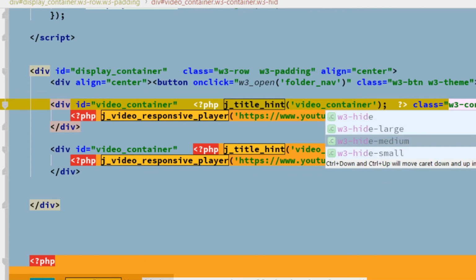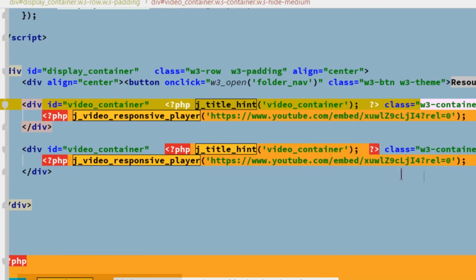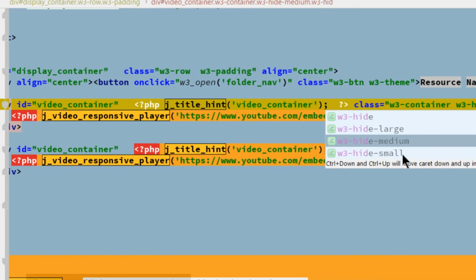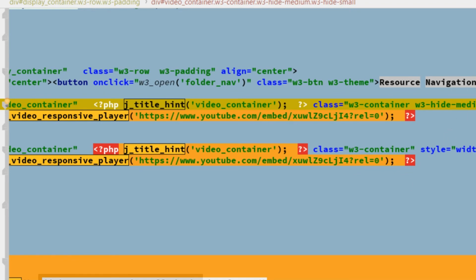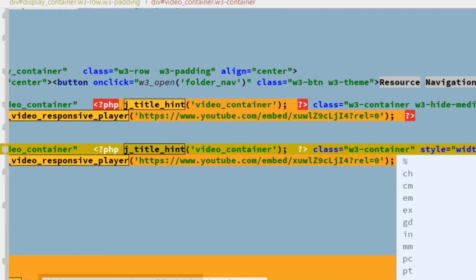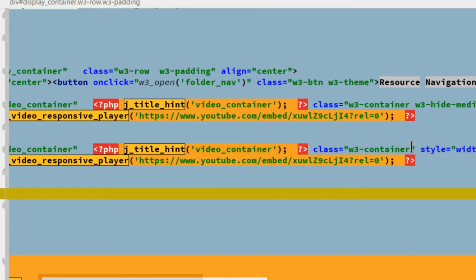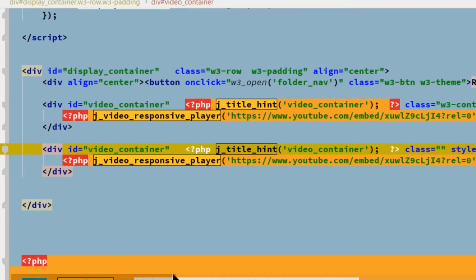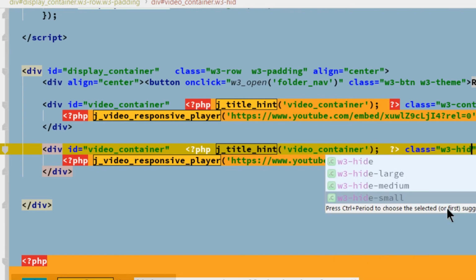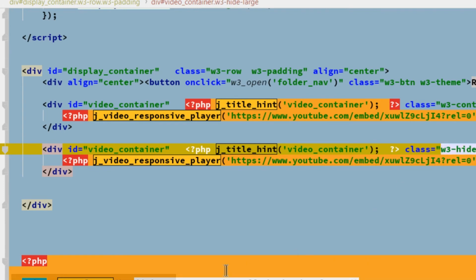We'll hide that medium, and we'll also hide that small. There, hide medium and hide small. So when it gets to a medium screen, it'll hide that. And this one we will make 100% so it gets bigger. And we also will take out the container part so that it goes from edge to edge. That's the plan anyway. And this one we're going to have to add a class in here of hide large, right? So W3 hide large, meaning we don't want it to show up large.